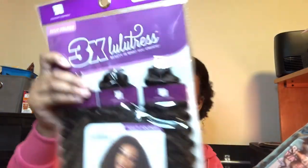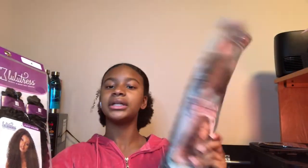I decided to go with the water wave curl pattern because I already had this pack of Brazilian water wave by Bobby Boss. So I was like, to save money, let me just buy two packs of the same hair. This one came in a three bundle pack, and this is 20 inches. The one I have is 18 inches.